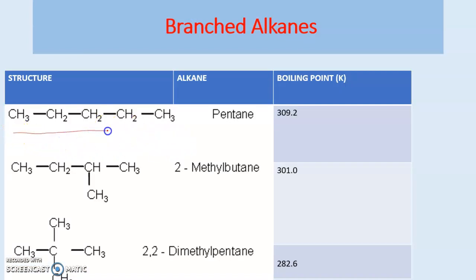If I bring another pentane molecule close to this, and these are all nicely stacked, the intermolecular force of attraction is stronger because there are more points of contact, more surfaces exposed to each other. Whereas in this case, the intermolecular force would be weak because the surface in contact is less. Therefore, for branched alkanes, the boiling point would go down as the branching increases.